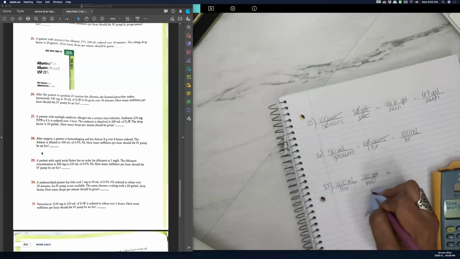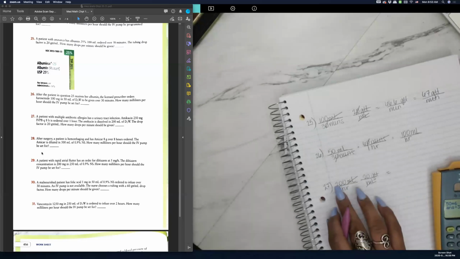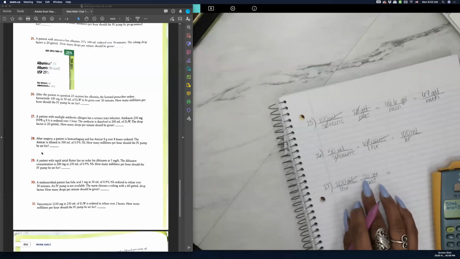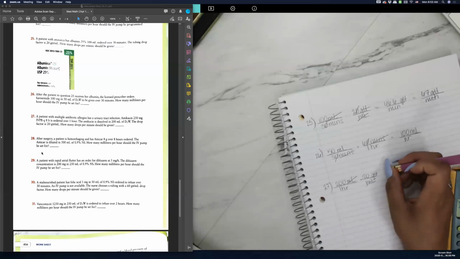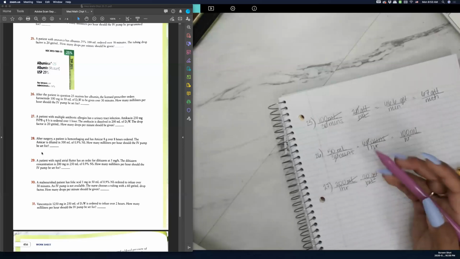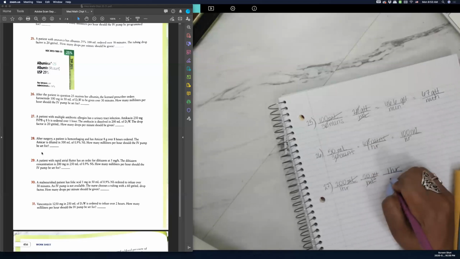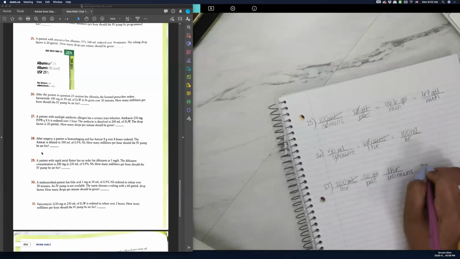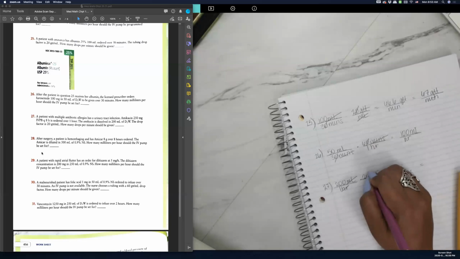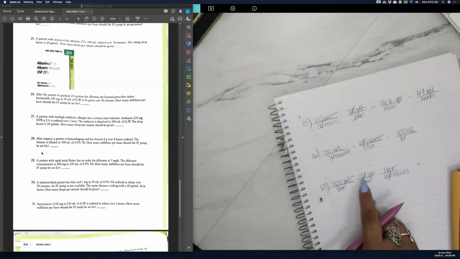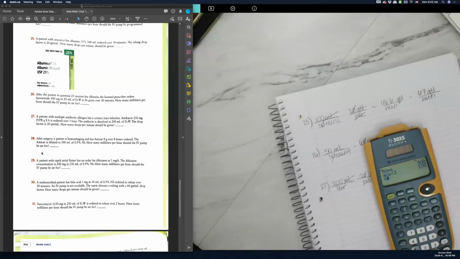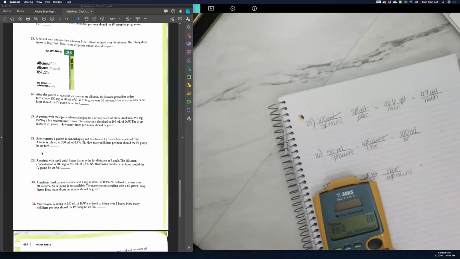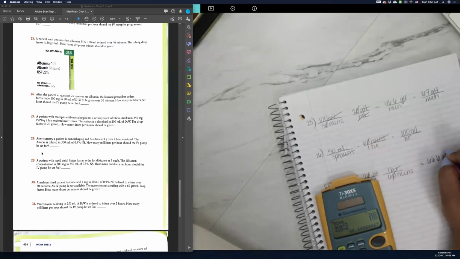So our unit of milliliters is going to cancel, and it's 200 times 20, in hours, and this problem is asking us how many drops per minute. So again, we need to convert our time. 1 hour has 60 minutes. Our units of hours are going to cancel, and we can cancel a trailing 0. So 200 times 2 is 400 divided by 6. And that's going to give us 66.6 drops per minute. And we round to 67 drops per minute. Okay.